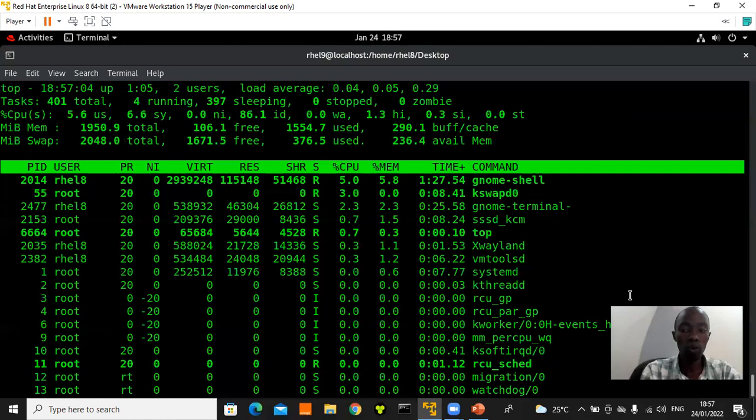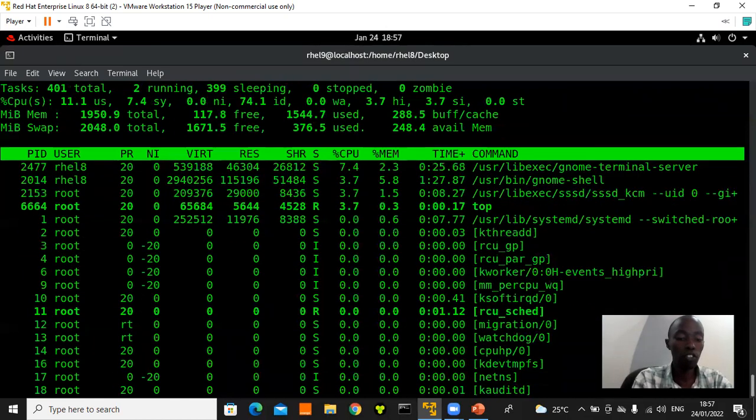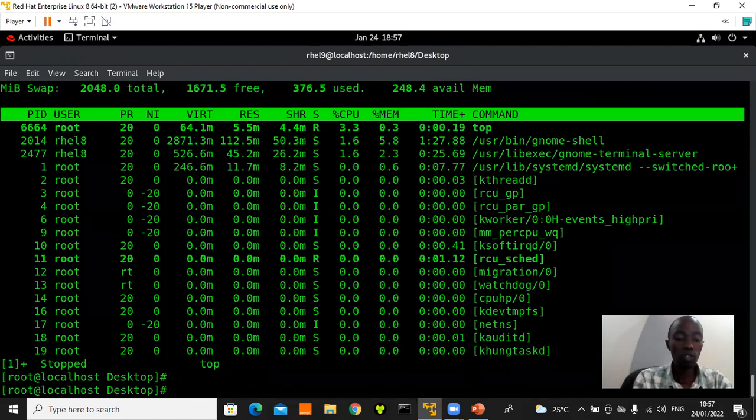When it comes to processes, we have a lot of information to understand. If you want to stop, you can just press Control Z. The top and ps commands are the main commands that usually work on this, and they give you how your operating system is faring.